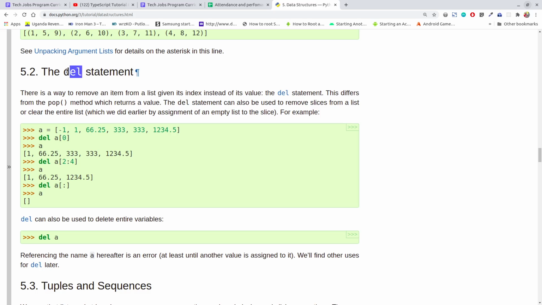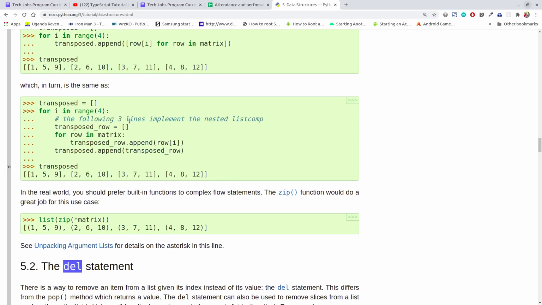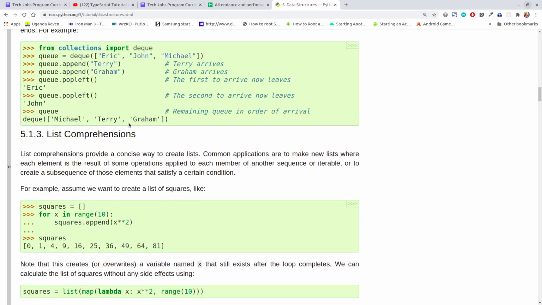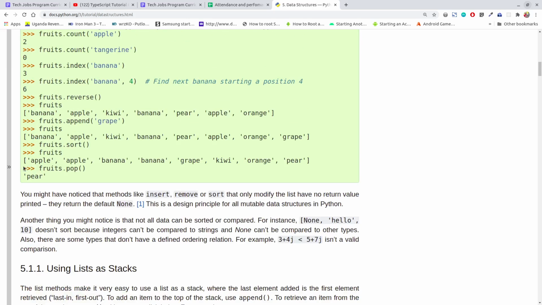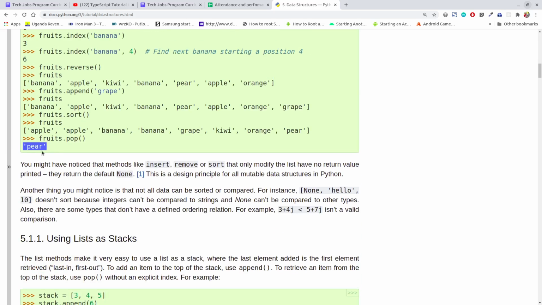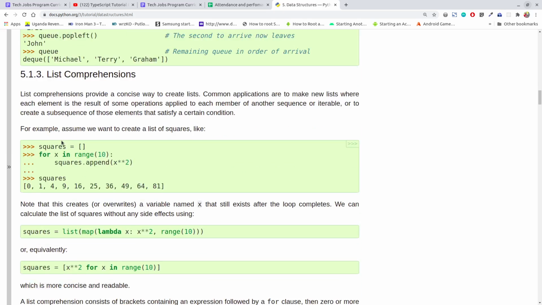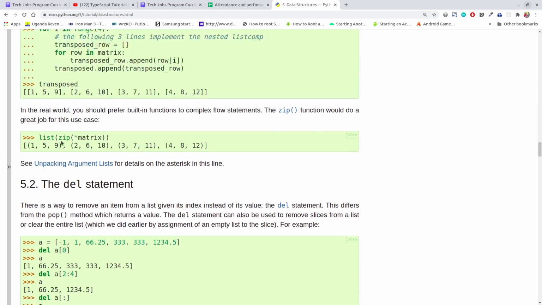The del is a keyword that helps you delete things. One thing you'll see about most of these list methods, like fruits.pop, is that it returns the value it has removed from the end of the list. Sometimes you may not need that value, so it will linger in memory and use memory for nothing. Del does the same thing pop does, but it doesn't return a value. At some point you'll have to make choices on whether to use one or the other.